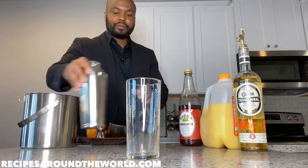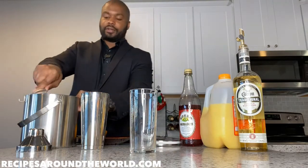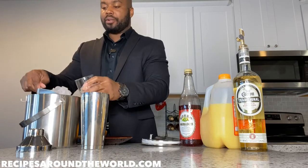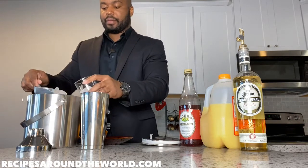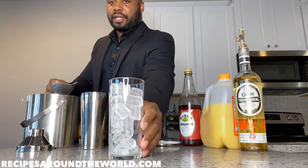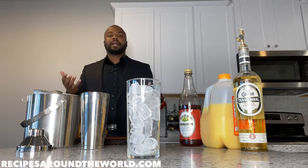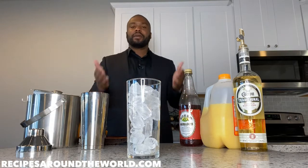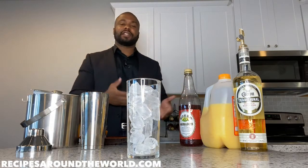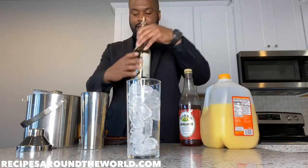I'm going to be making this drink in a shaker, but a lot of people tend to make it directly in the glass — the choice is yours. With all Collins and highball drinks you always start by filling your glass with ice. This drink is traditionally a Collins drink, made in Collins glasses, though most bars use highball glasses. The difference between the two is only one or two ounces, and the distinction between highball, Collins, and martini is always the glass type.